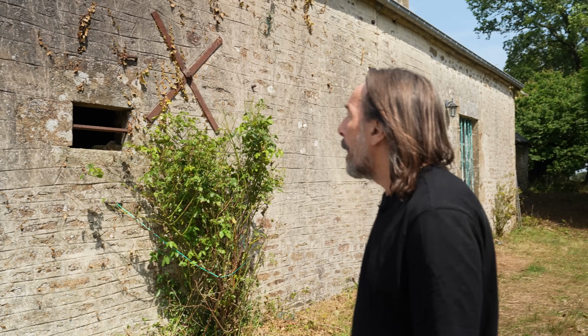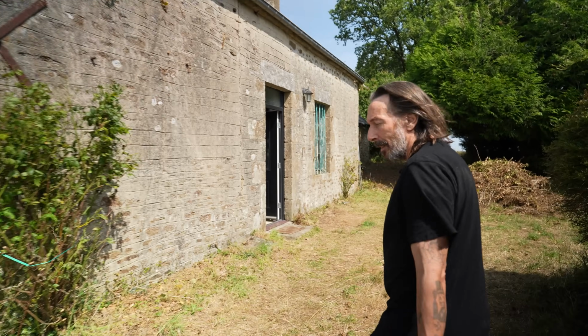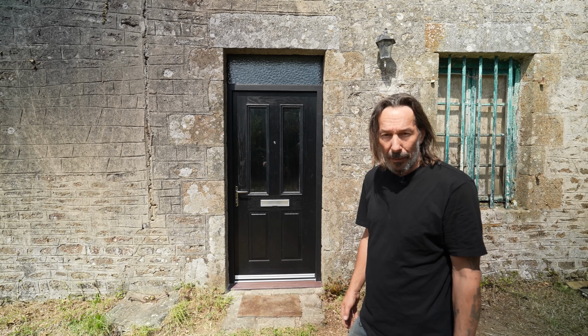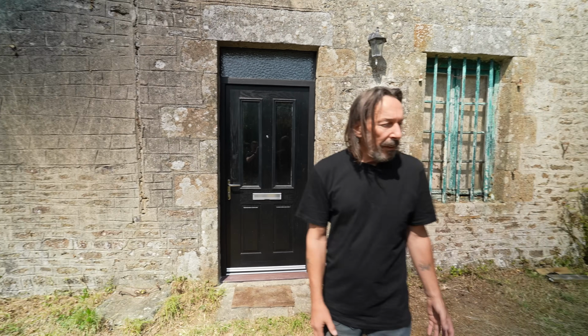I've no idea, but judging by how things are put together in here with the beams inside, which we'll get to in a little bit, they're all peg and jointed, like that little table that was down in Billy's cellar that we see. So we'll show you them in a little bit. I put another front door on the place, which I bought from the UK. The door on it was okay, but it was a bit rough and pretty much ready to fall off. So I've done that since I've been here. And as I say, today we got the windows.